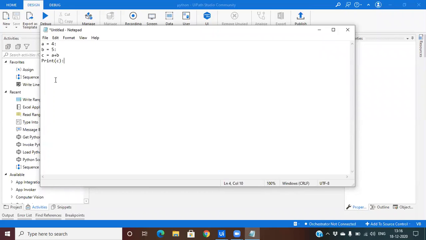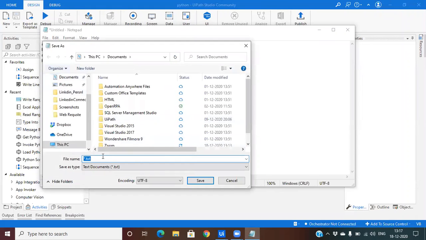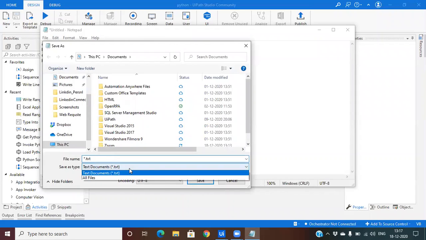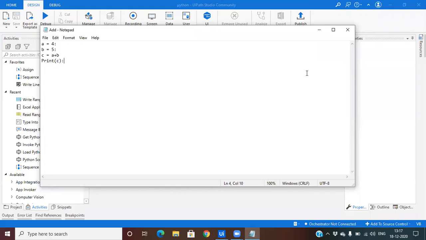So after writing the code, we have to save this file as Add.py, right?